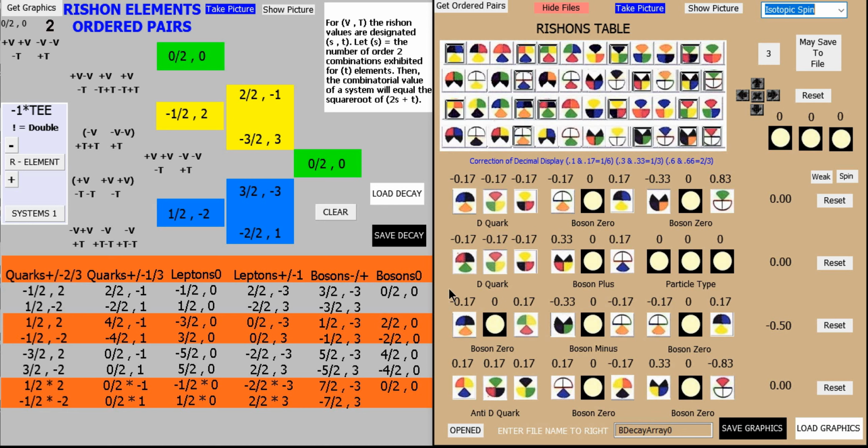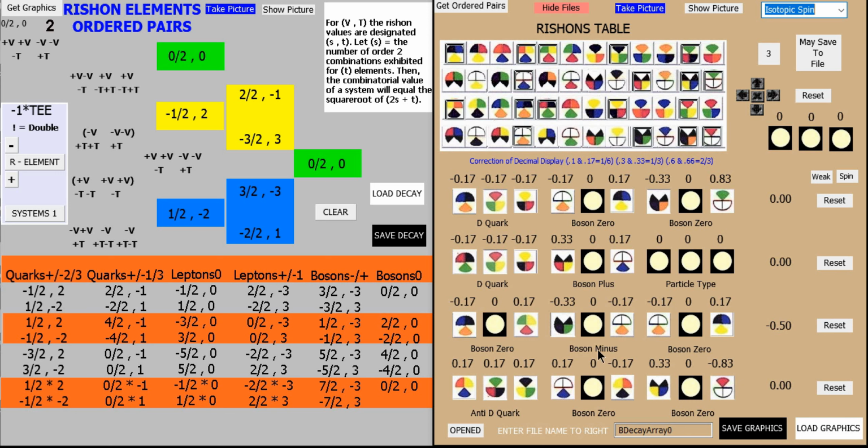Now let's go and look at the C quark. And we see on the C quark we have the -1/2 that we initially had on the generic D quark, but on the boson plus we now have a +1/2, made of 1/3 plus 1/6, which is 3/6, which is 1/2. So the 1/2 cancels the -1/2, and we have a 0 isospin as predicted by the standard model. And of course we have the corresponding opposite isospin quanta on the anti-B.